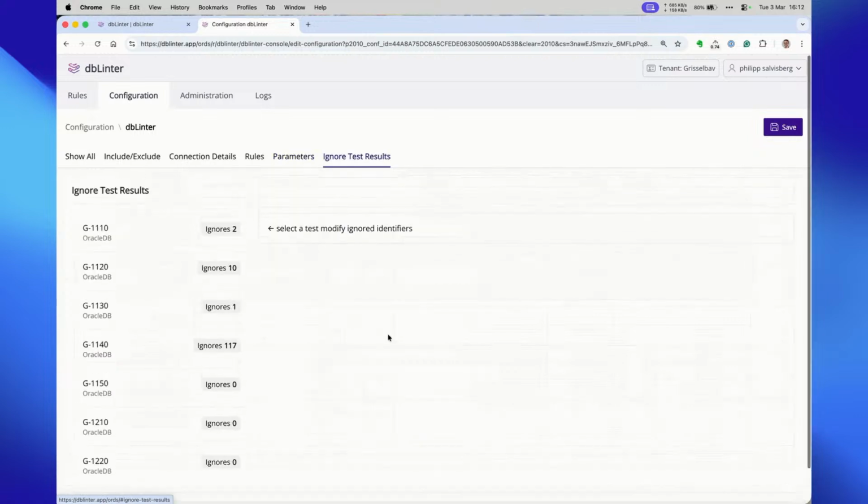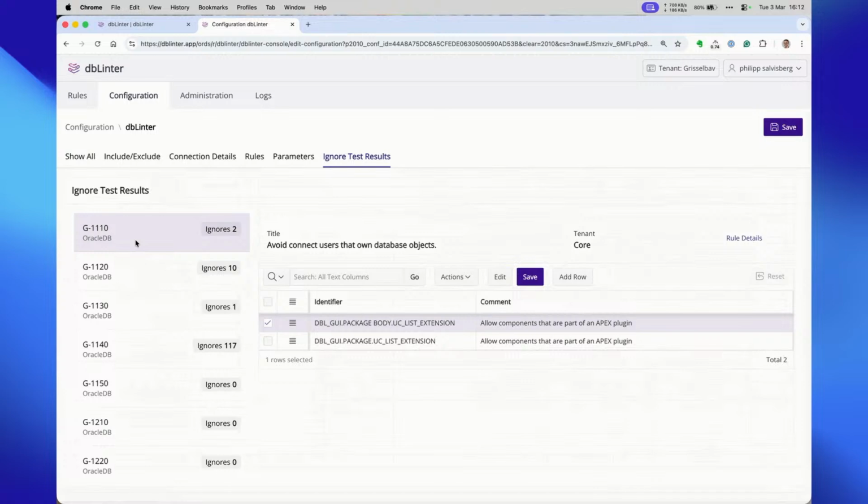And an important part is also, when you run tests and you get some issues, you need to have the possibility to exclude findings. And that's possible here, where you can exclude something which was found.